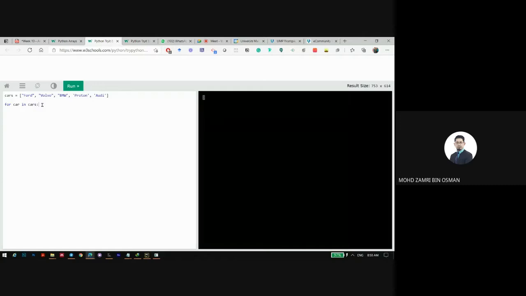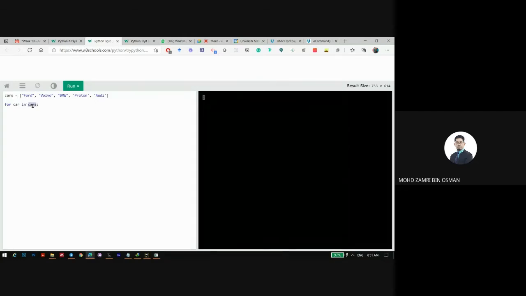So here, I have two variables. Cars with an s here is a variable, which is an array, a list. Car here is an individual variable that we use to access each element inside this array: Ford, Volvo, BMW, Proton, and also Audi, right? So we know that in Python, cars is a list.